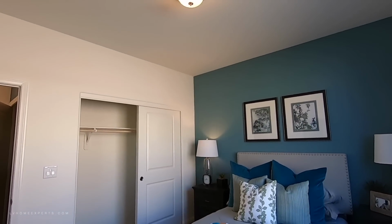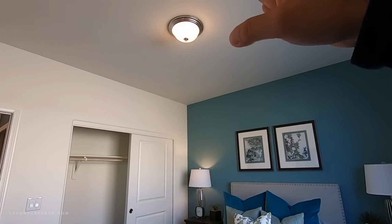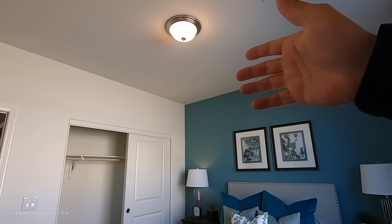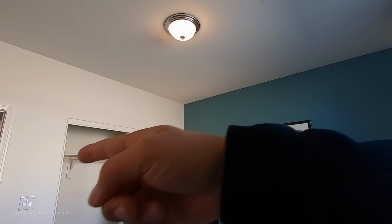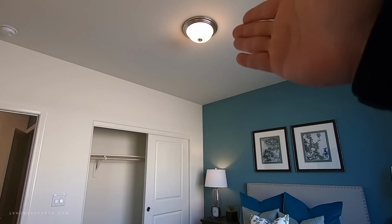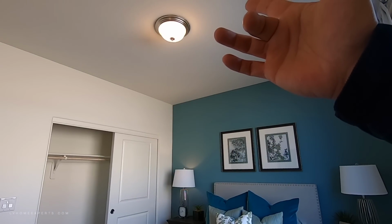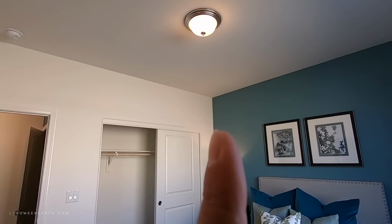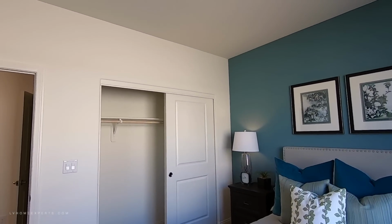So now you need to make sure, if you wanted to put a ceiling fan, okay, now you have to find a ceiling fan that has a remote, okay, because you won't be able to switch the light and also the fan from that light switch. So now you have to have a remote. And like I mentioned before, now you need to find out, can that ceiling fan or that light fixture, right, when they added that, did it actually hold a ceiling fan?